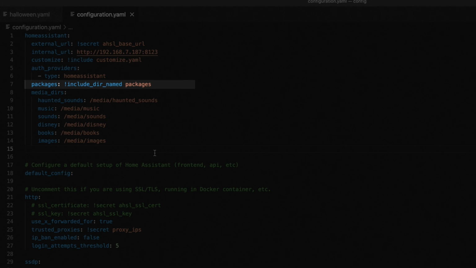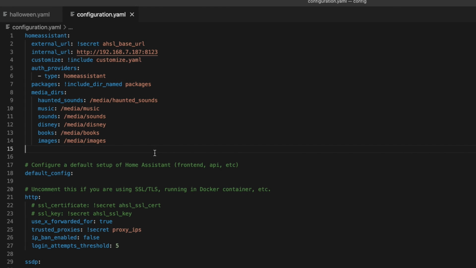This could be whatever you want. I've seen people use integrations. The name here doesn't really matter. It just has to match the name of the folder you create in your configuration. And if you look at my GitHub config, you'll see I have a folder called packages, and it has quite a few files. So once you've set this line up in your configuration.yaml, all you have to do is reboot. Just make sure you create that folder before you reboot, otherwise Home Assistant is going to get mad.